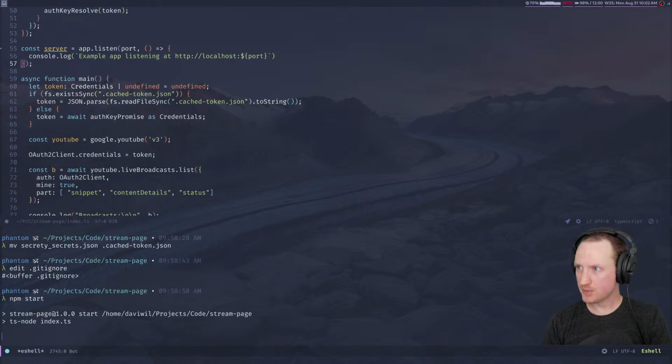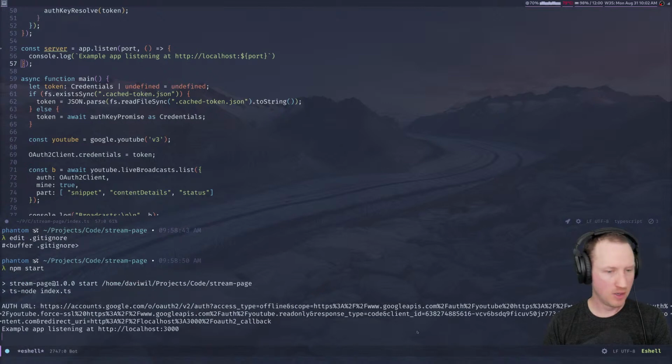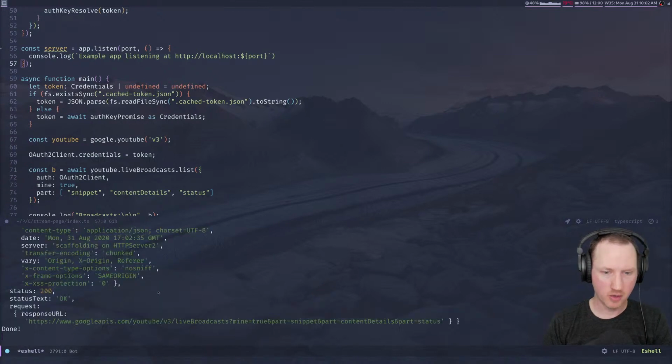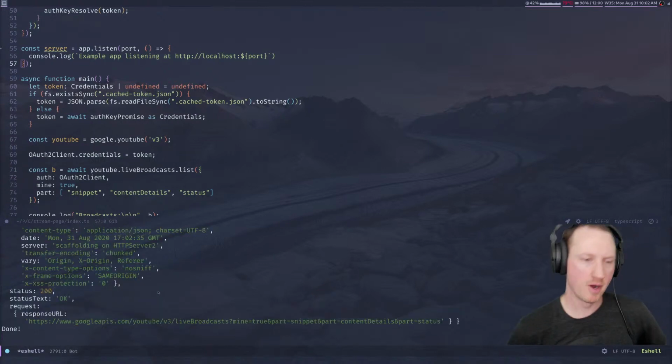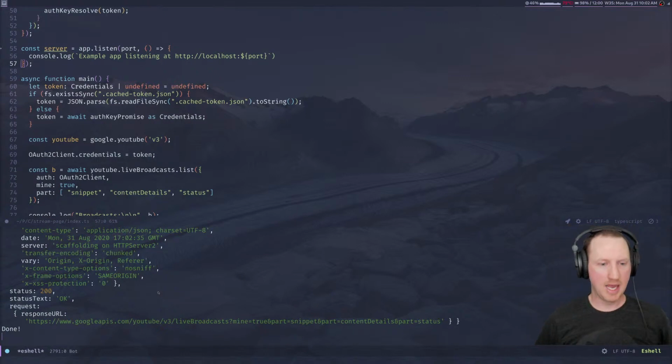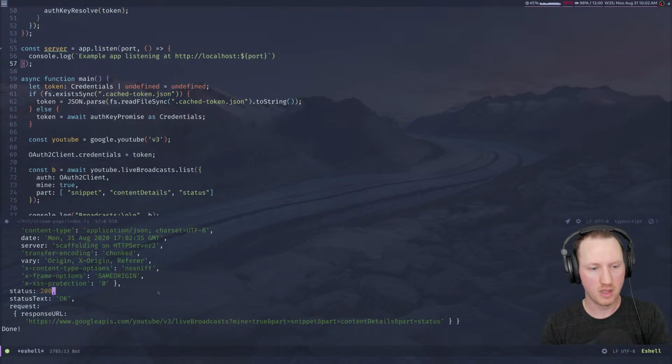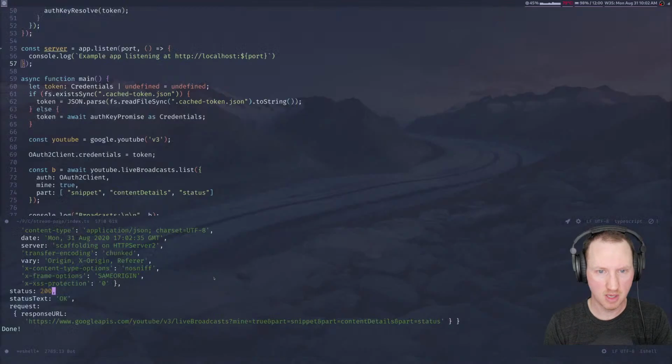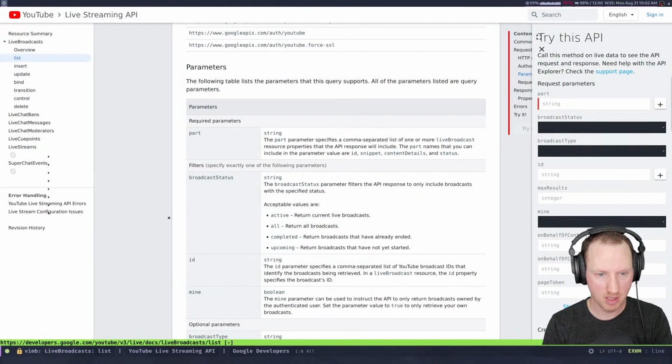Basically, if this works, then we will move right along to putting it back on the screen again, and then we'll be able to call it for the day whenever it's done. Okay, cool. So we loaded the token back from the file where we cached it, and now we are able to consistently get responses back for the live broadcast API. So let's go back to that page.